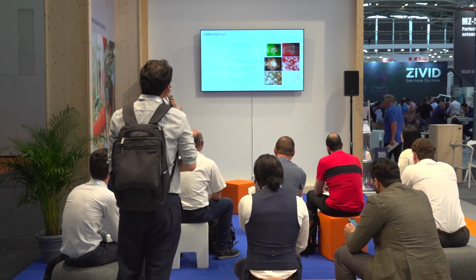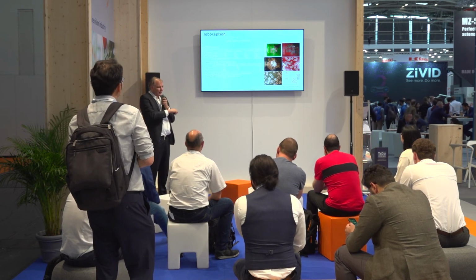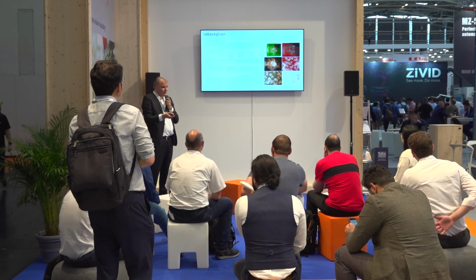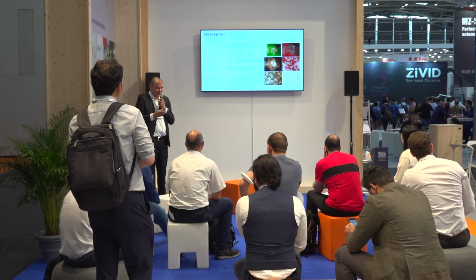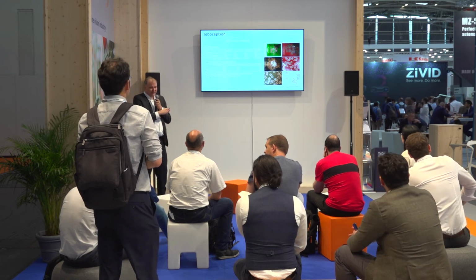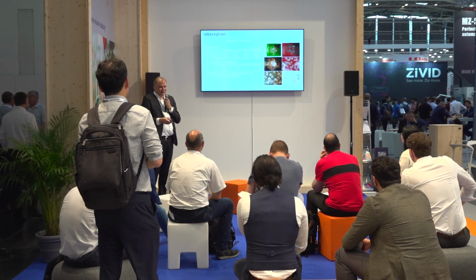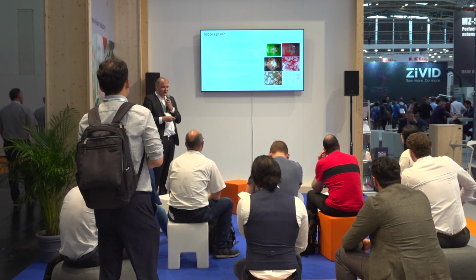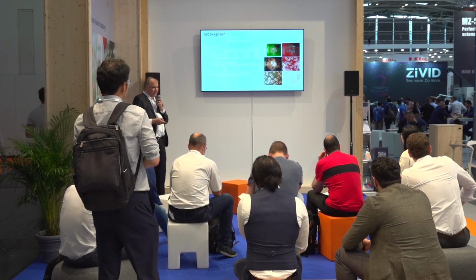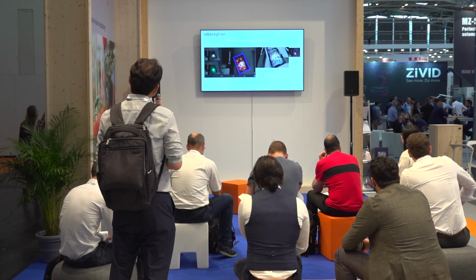This helps us in the simulation, so we figure out symmetries from the parts, and we can say if some of the things are in there and you need to consider them, discuss with the customer, say, is it important for you that this symmetry is considered or not? And based on that, you make a decision to do it in one step or two. And this is basically something that you potentially would have figured out on site when you start setting it up. So here in the simulation ahead of time, you get all this information, and then basically ignoring that makes the solution a lot more robust.